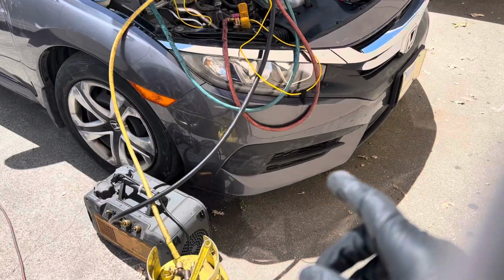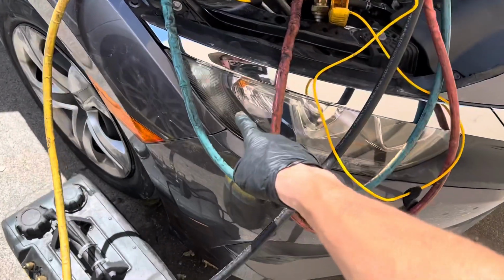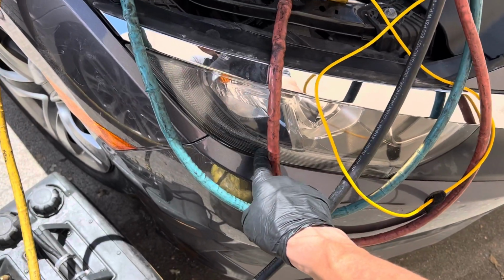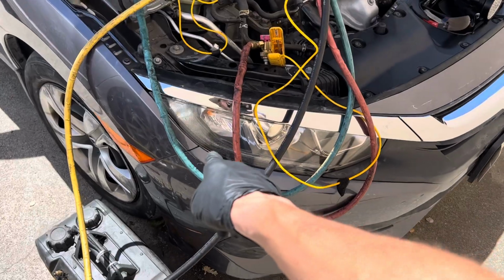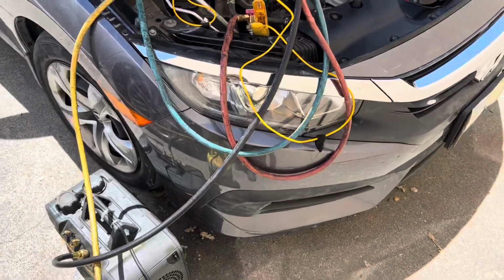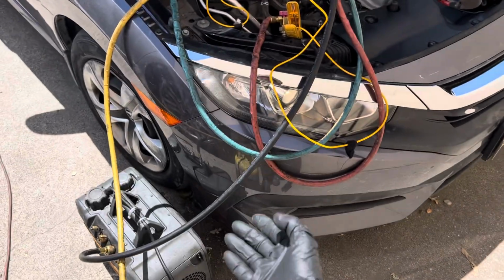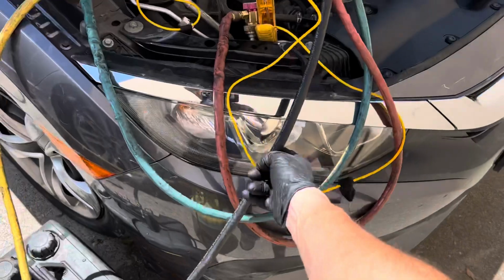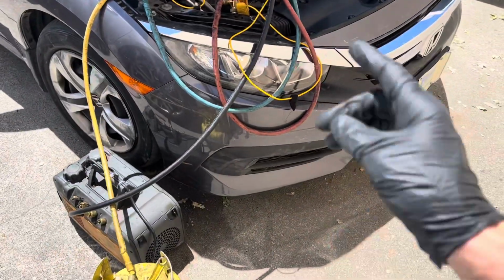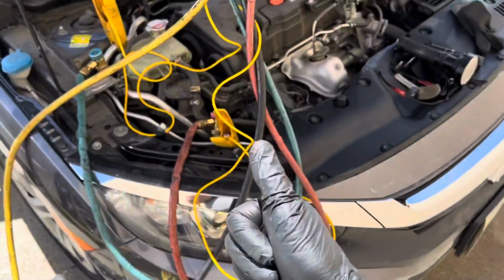Just found a leak on this 2016 Honda. Interesting. This flashing from the LEDs, I could see it through the camera, but I cannot see anything with my eyes. That is weird. Okay, because there's actually no light. When I look at it with my eyes, there's nothing. Oh, there's the light. These lights are on, so there must be something. It's just bright sunlight.